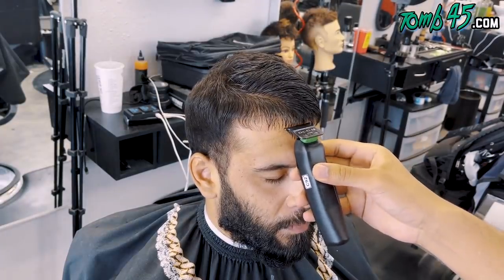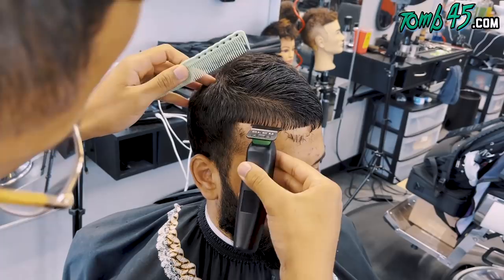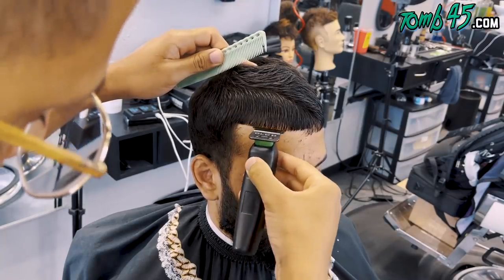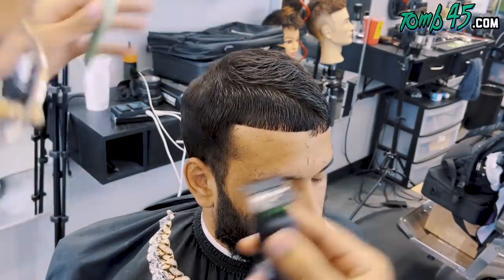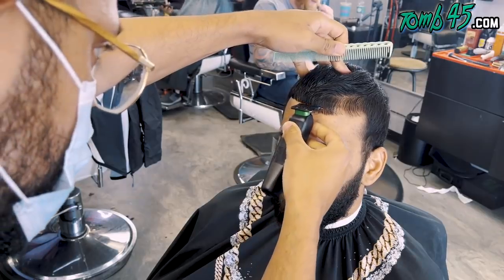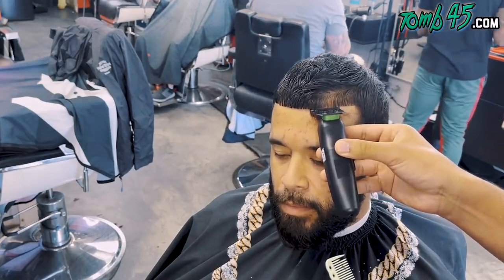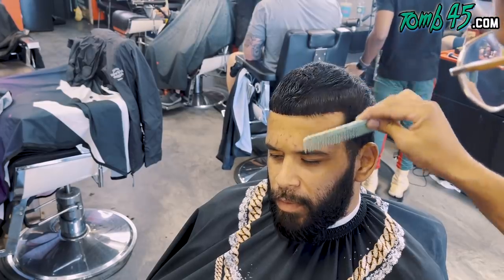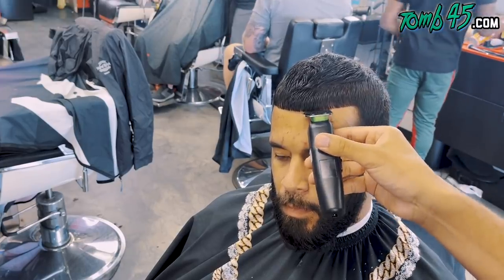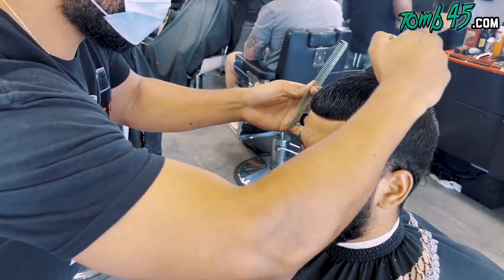Then we're going to take asymmetrical sections and create his hairline with the crop. It's not right at his hairline but we're creating something symmetrical that's going to suit and fit my client. We take small sections one at a time, comb them down until there's no hair reaching anymore, and we'll do the same thing on this side. To me this is the easiest way to line up a crop. We take another asymmetrical section, comb the hair down, and whatever is laying over — you can see the previous cut underneath. Now we're cutting some texture into the top.